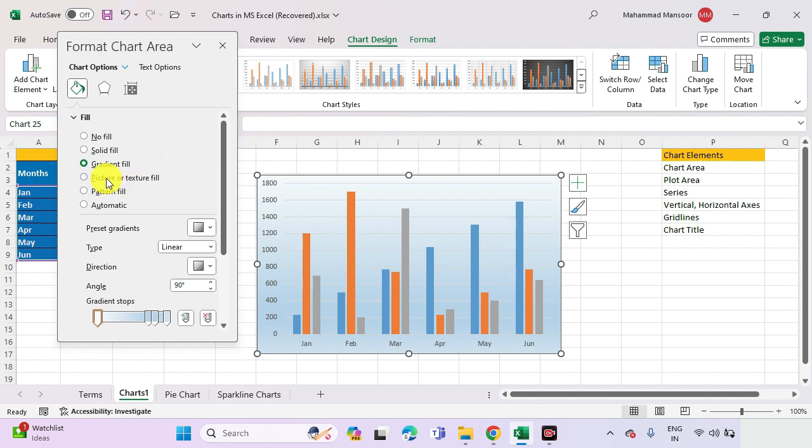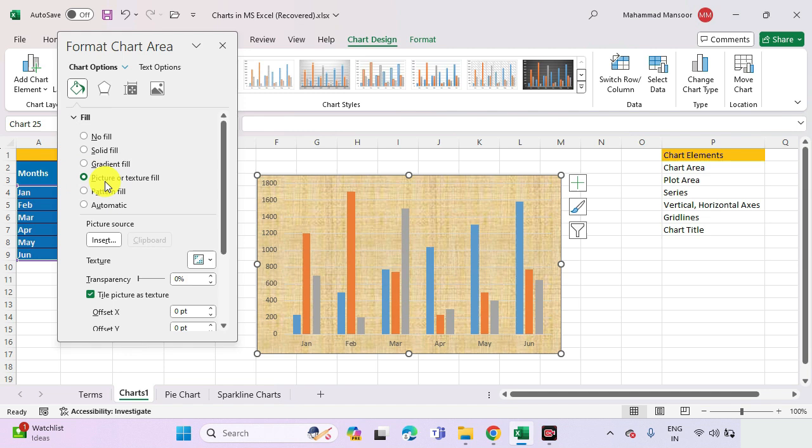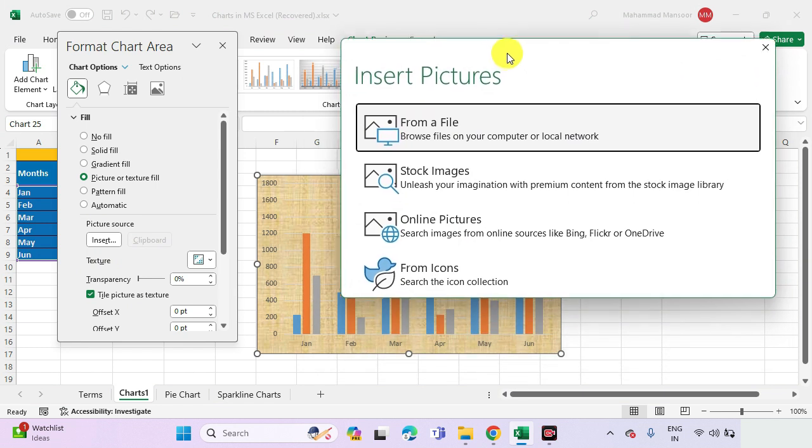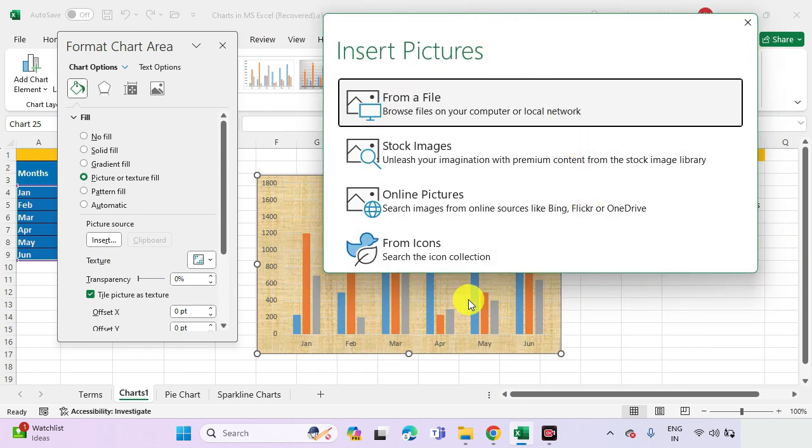Or else, if you want to bring something in the background, say you want to insert the company logo or any of your pictures, then you can do that from this option. Just click on this picture or texture fill. See, picture or texture fill comes over, and here you want to edit and want to put your own picture or logo. We can do that from this place. That is here. We have to click on this insert button, and then it will ask us from where you want to bring your pictures or your icons.